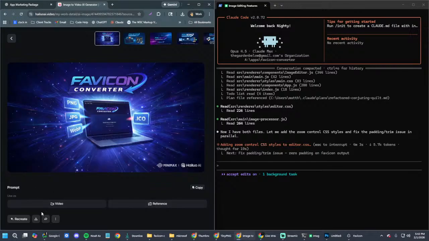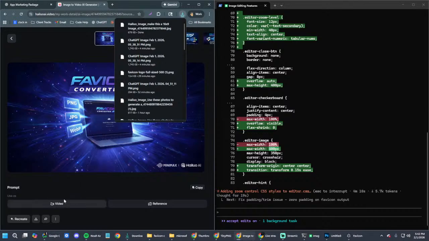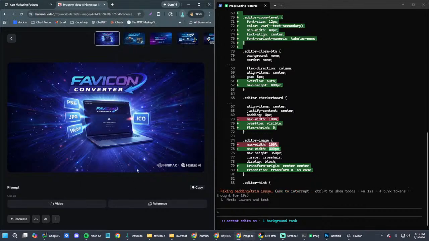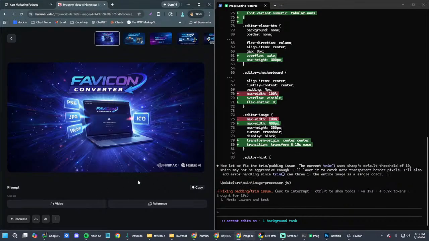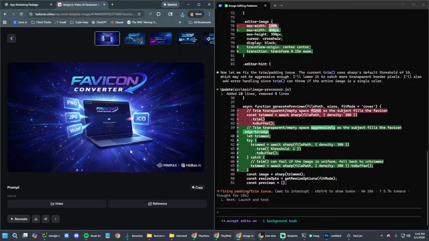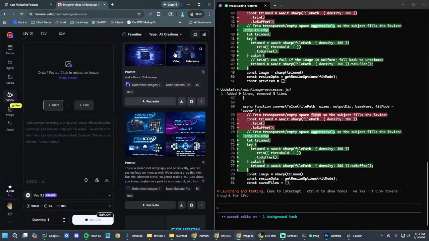Reference. No, let's just download it without the watermark. I don't know why anybody would want to download it with the watermark. And should I make a video on it? I don't know. I probably should. Though I don't know if I would do the video. Okay, let's do this. We can make a video on it.